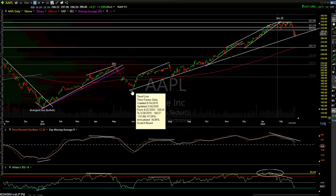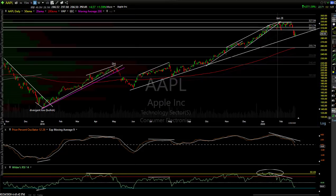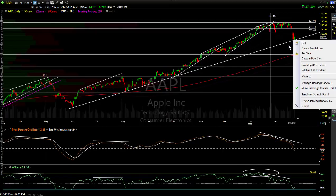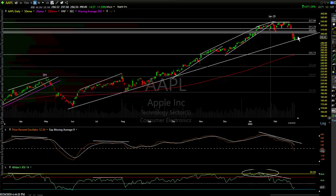You see this trend line comes off the June 3rd lows. Lots of reactions along the way. We haven't visited in a while, but we did today and yesterday, and that's another reason I think there's a possibility to bounce. There's a gap right there, so you can see the targets. If we do bounce from the lows today where we hit that trend line at 303.63, that would be about a 6% rally to get to the top there. Backfill the gap, about a 9% rally.